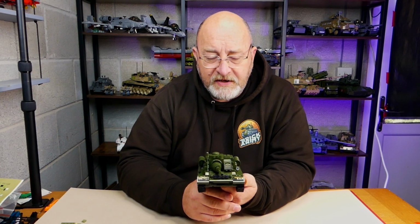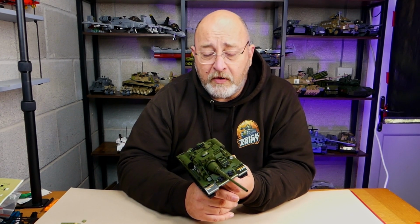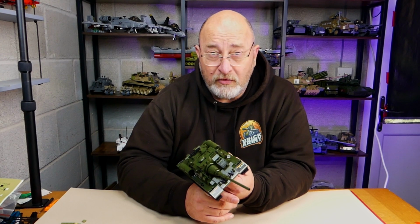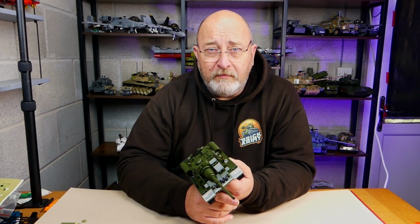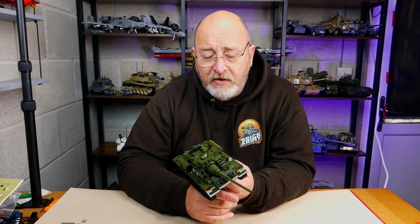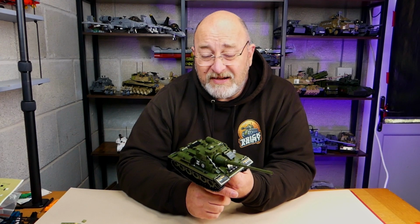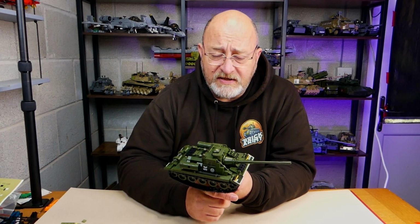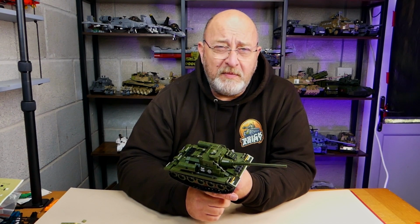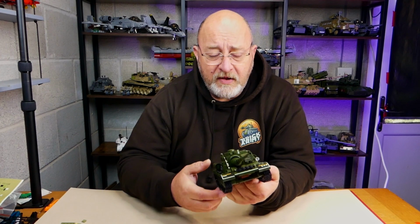What I would say though is that Panlos do a SU100, and although I haven't done that particular tank, that is actually on order, so will be coming up in a month or thereabouts. It'll be an interesting comparison between the two, but knowing what I know about Panlos, I would be tempted to say get that, especially as it's not that much more expensive. I think it just cost me about £16, but we will see on that because I could be wrong. But there you go.